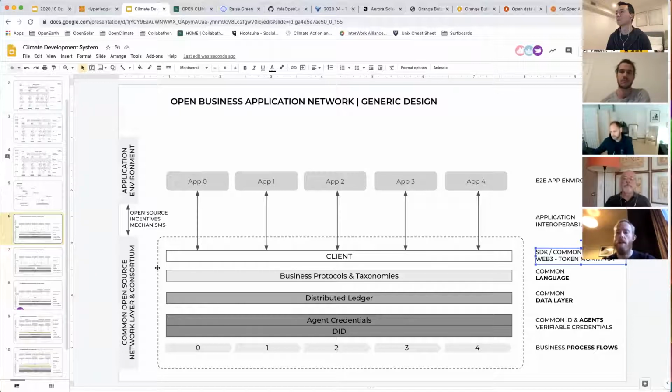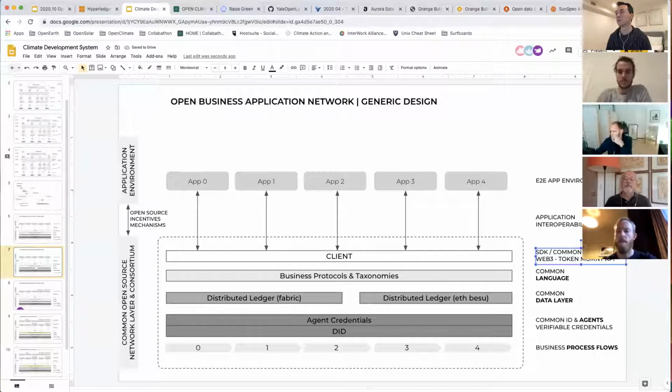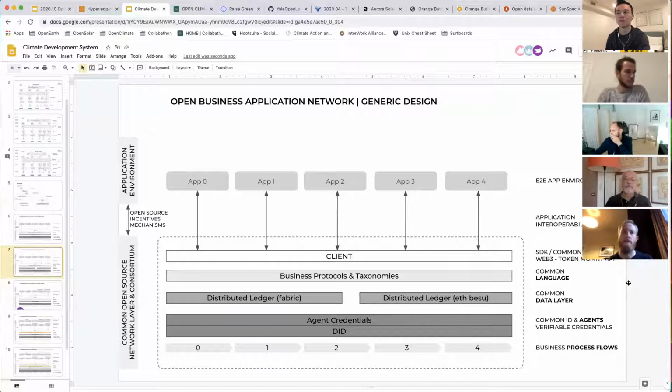rather than trying to have something that's too generic. Because Si mentioned earlier about whether there are common integration libraries for talking to multiple ledgers. And typically when you start going down that path, you start to encounter restrictions in terms of what you can actually achieve on them. The best known common integration layer is Digital Asset's DAML language. But really what it does is it uses these ledgers as a key value store. And so by working slightly closer to the metal, so to speak, in terms of these blockchain networks, it enables you to take advantage of the things that they're actually good at. And so, yes, that's happening here with Fabric, but then also the tokenization piece for Ethereum.